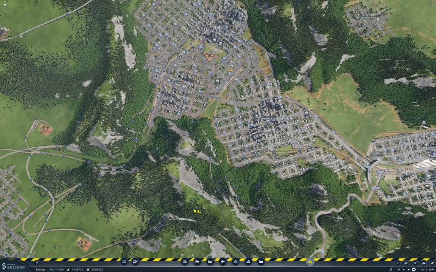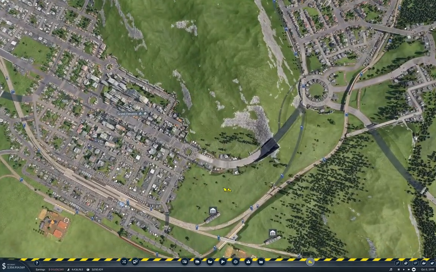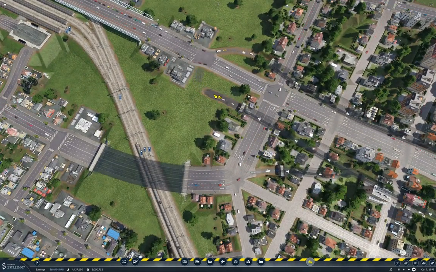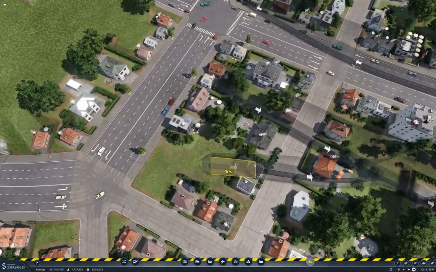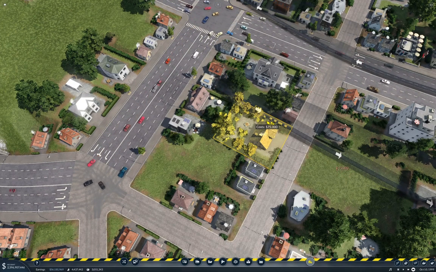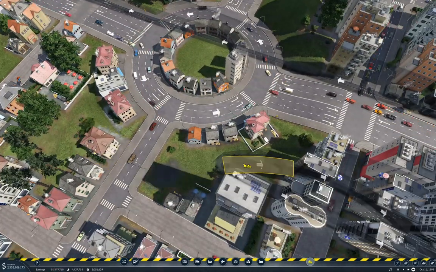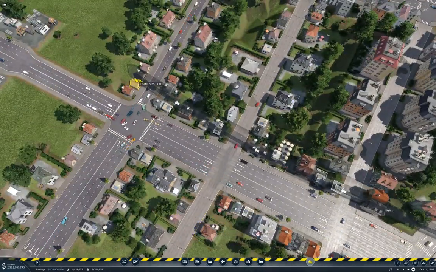So if we do that, okay, so we've got no road connection out that way. We do have a road connection out this way, which we can take off, but I'm going to need to remove these first. Okay. Okay, can we get that? Yeah, we can get that and that. Okay, and we grab this.